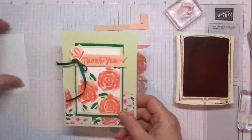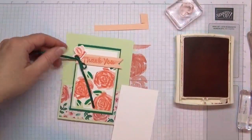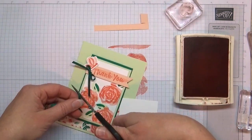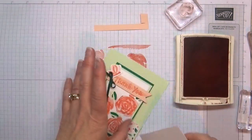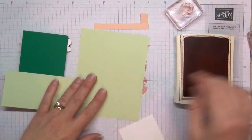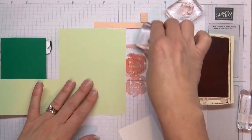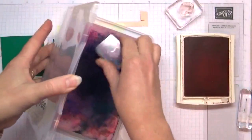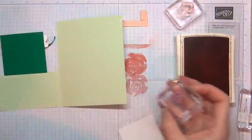Okay, then the last thing this card needs is some decoration on the inside. Well, actually it needs a little haircut here. These ribbons are a little long. So we'll trim those off. And then on the inside, I'm going to take the same stamp that I just used and give it a quick clean here on my Stampin' Chamois.